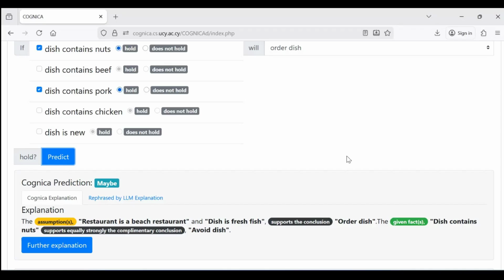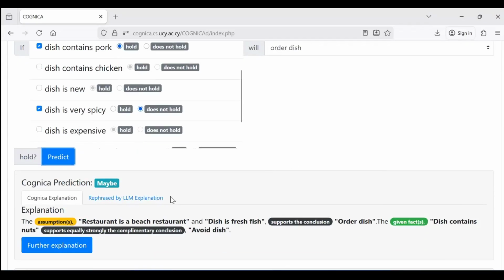Okay, and the ultra cautious one says that you may be at a restaurant down the beach, and this thing may be a fish thing, and you like to eat fish by the beach and things like this. So obviously there is an issue here, but you can use versions of COGNICA which are cautious against this modality, only against these modality things, and give you the thing you expect here, the no.